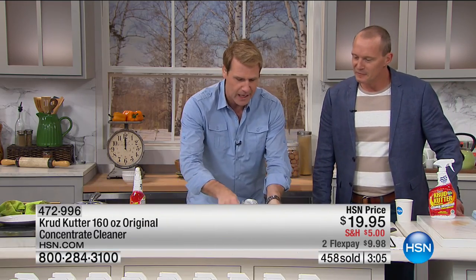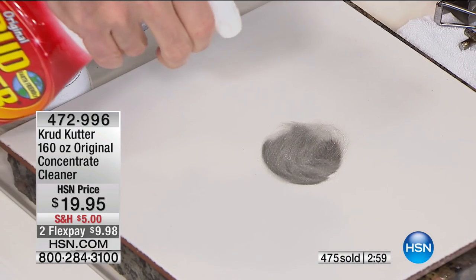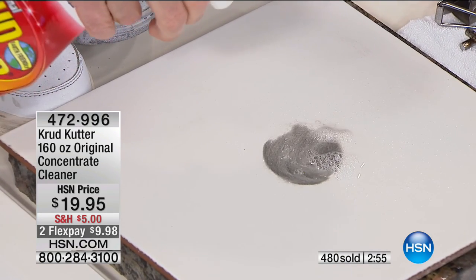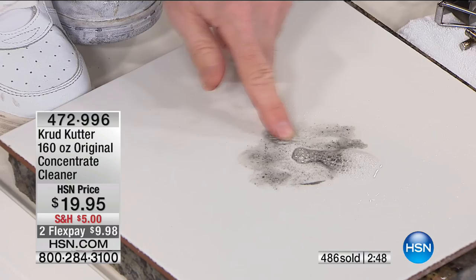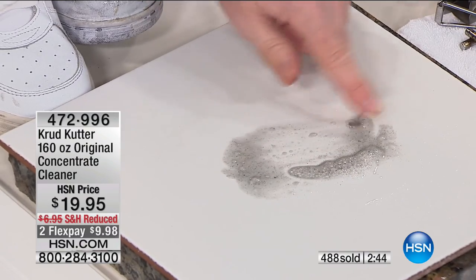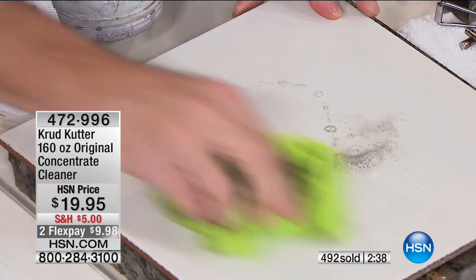why and how it works. This is, again, used motor oil. Take a whiff of that. Yes, it is. You can smell it, right? That is oil. Now remember, this is a surfactant. This is the same technology that was used to break up the Deepwater Horizon oil spill in 2010. I mean, wasn't that horrendous? Look at this. That's just my finger, and that's used oil. Are you breaking it down? It's just breaking it up into microscopic pieces that you could only see with a microscope, so that when you wipe it away, it's completely gone.